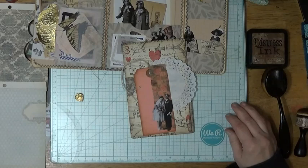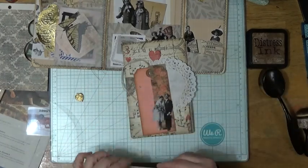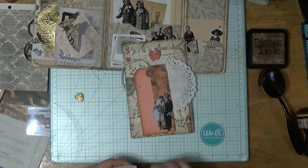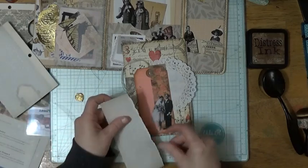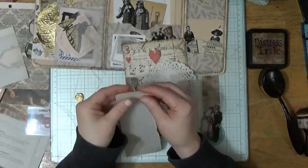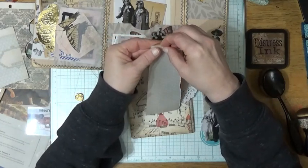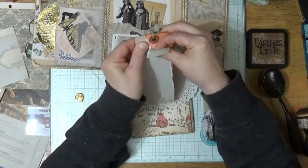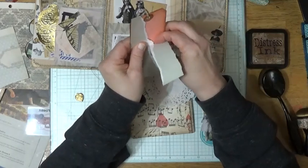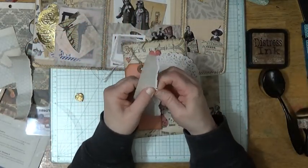Okay, so then, paper. Yeah, I think I will tear some of this to put down the side there, and I think I will just tear down the bottom here. That left me with all this in case I have a problem here. But let's see. I think I will just tear it like... oops, too much white. Oh well, I can take care of the white. Yeah, I'm gonna have to take care of the white, aren't I? But that's okay.